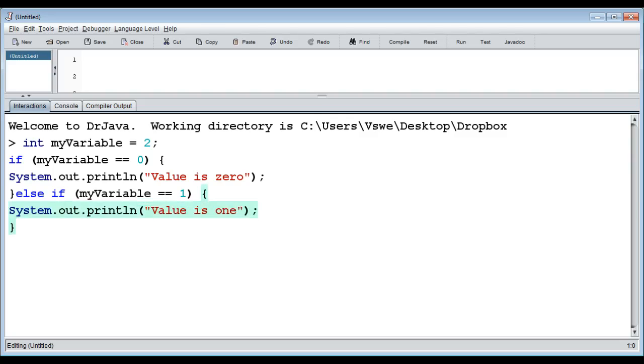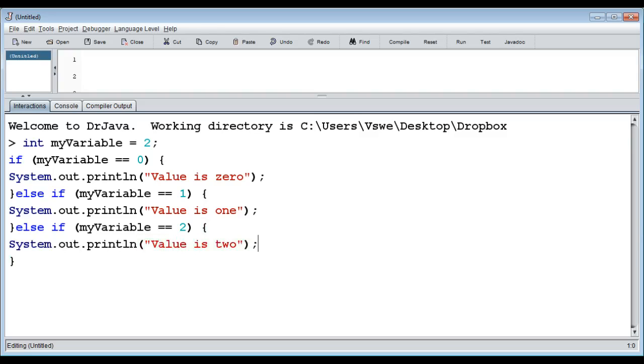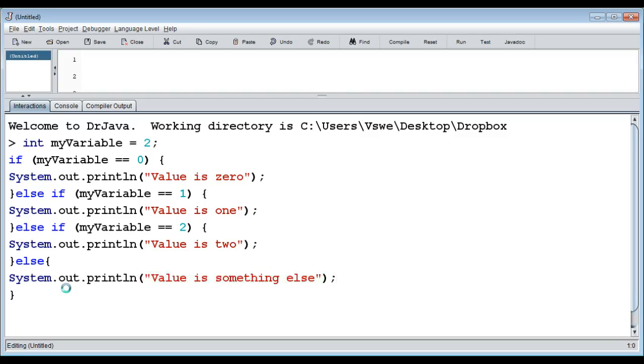And then if that's not the case, then we might want to print out, maybe it equals 2, like that. So as you can see now, it's a bit annoying to use else if, and else if. In this specific instance, we could use something called a switch statement instead. Value is something else. Here we go. So if I have something like that, it's obviously going to print out value is 2 because our value is 2.